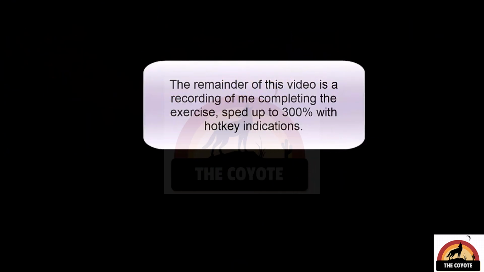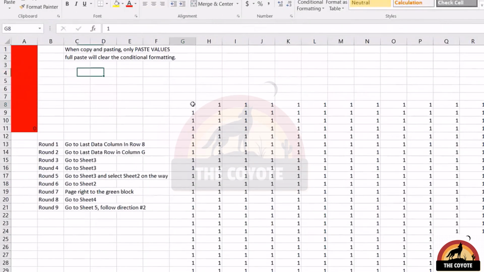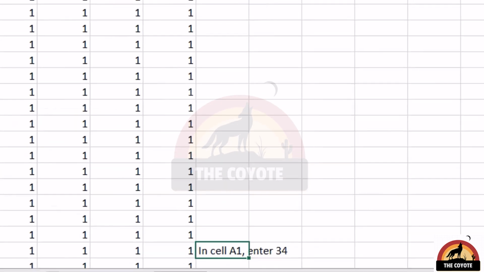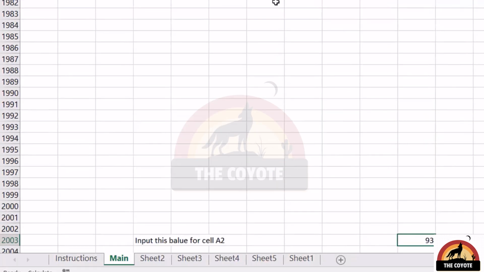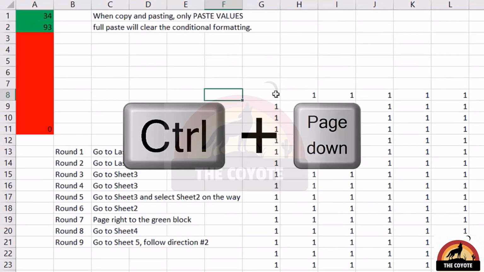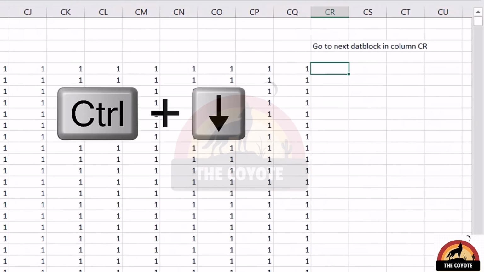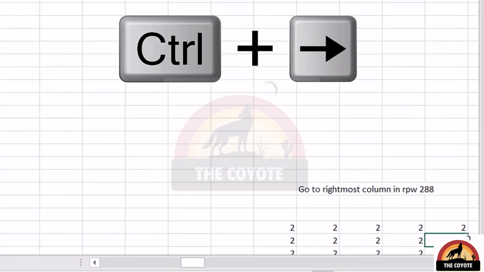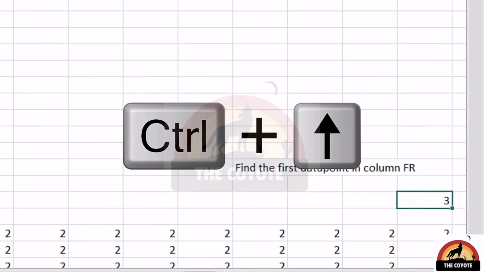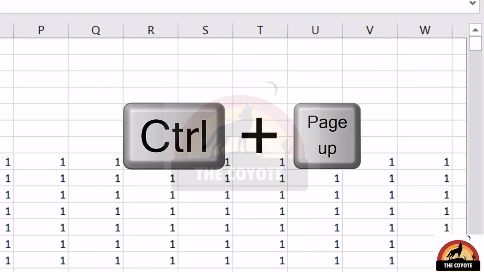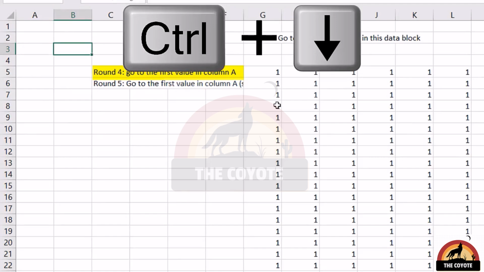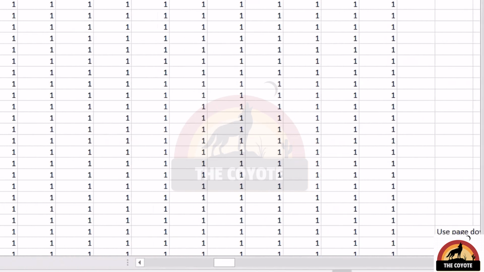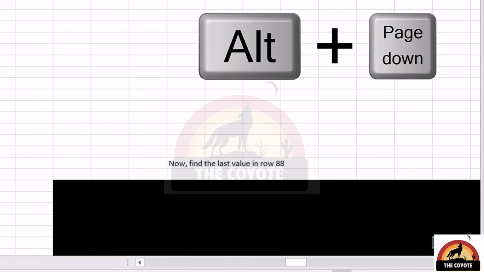To help you complete the exercise, I'm running through my own completion of the exercise at 3 times speed. At normal speed, this video would normally be about 5 minutes long, but I will jump through it in just about 2 minutes. The important thing for you to notice as I run through this is that I'm using the keyboard entirely. As you can see, each of my non-standard keyboard commands will show up as they are used, while any mouse clicks I make will be identified by small red rings around the mouse cursor.